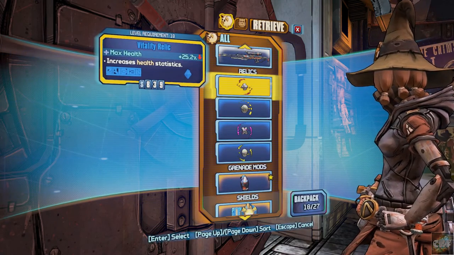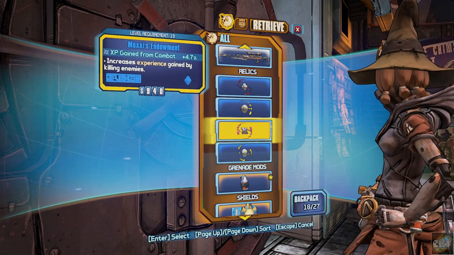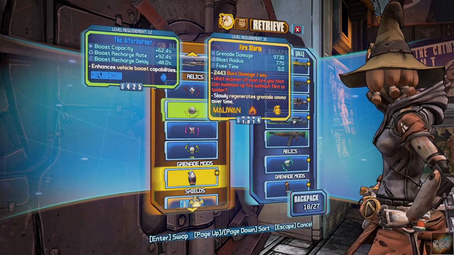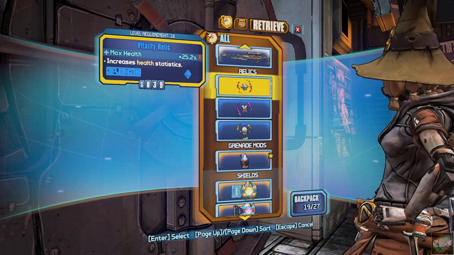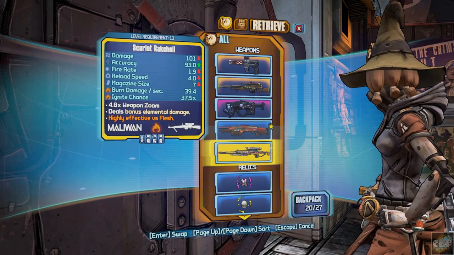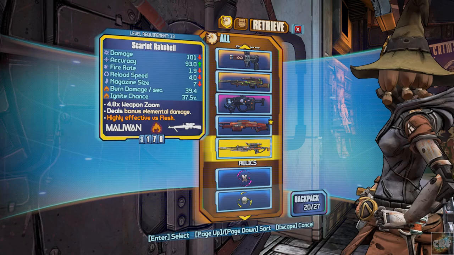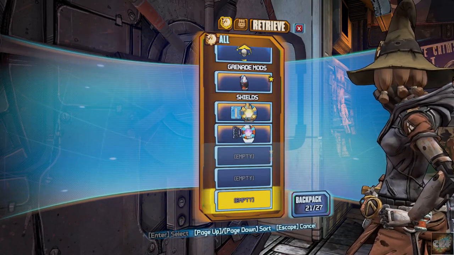What do we got here? You know what? We can sell that. Endowment. Leave that one in there. Hunter's relic, rare loot. I don't use that. Let's put that over in here. This one we can get rid of because I got a better one. And what's this? Scarlet Hell. Yeah, we might as well get rid of this. Alright, that should open up some slots.